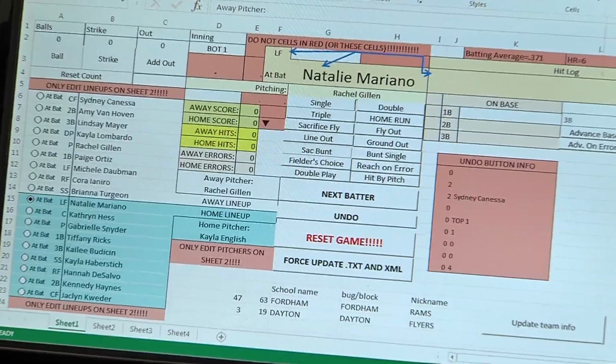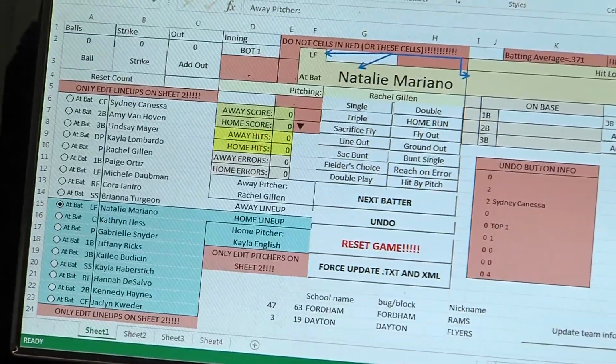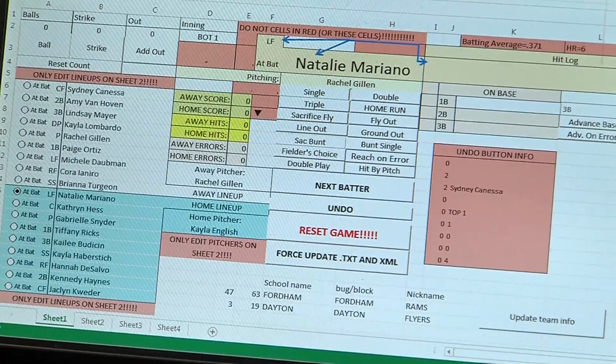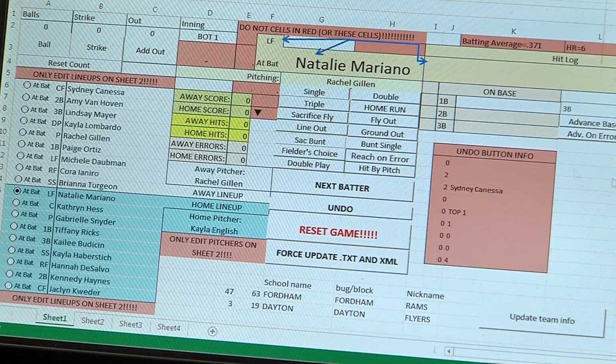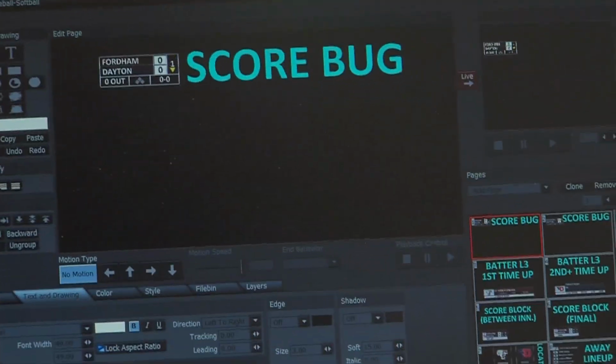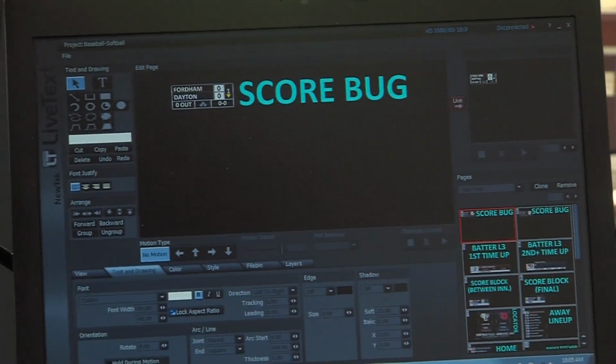And now what I'm going to show you is how this information is written to a lower third. I guess I'm not going to show you how, but I am going to show you that you can write information to a lower third. So Natalie here is up. She is leading off the bottom of the first. So now, before we do that, let's say we want to show a lower third of her season batting statistics, which isn't a bad idea.